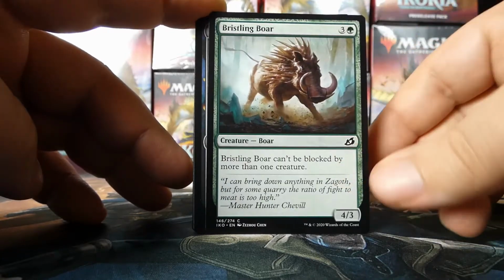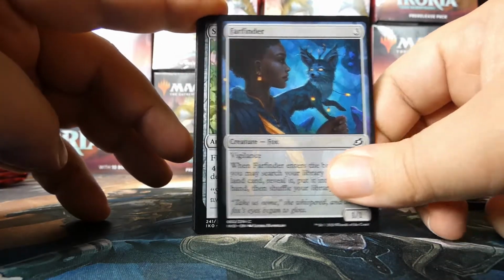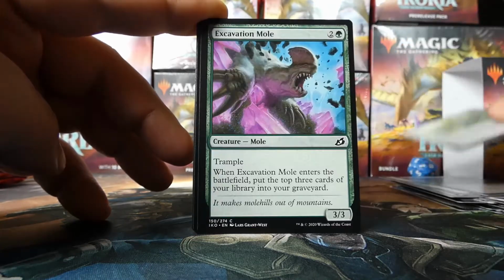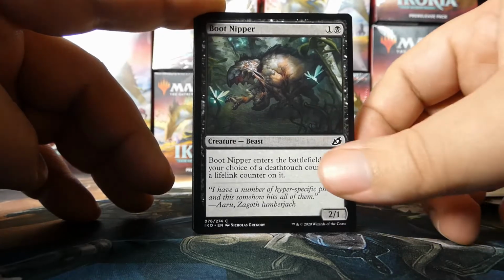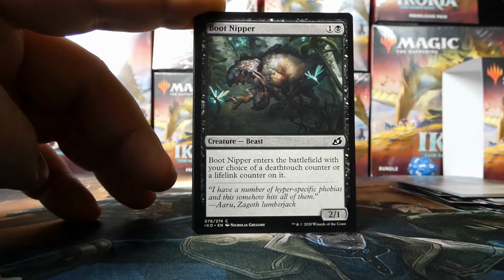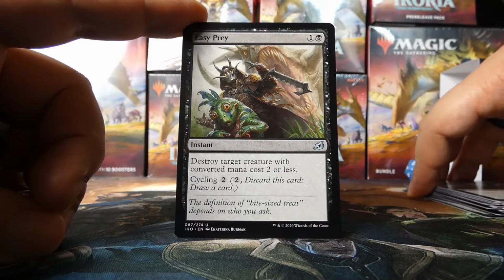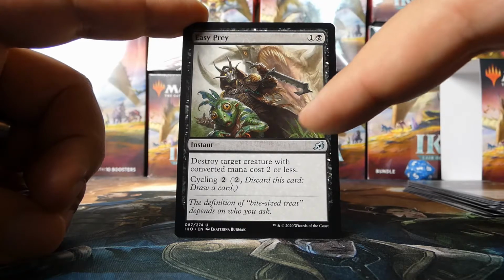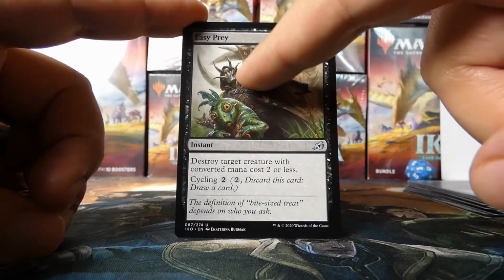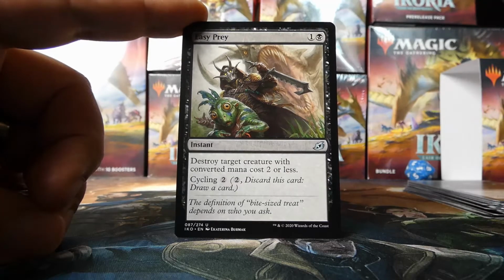Another Bristling Boar, followed by a Farfinder. I love this art. Seems so cool. Springjaw Trap. Excavation Mole. A Boot Nipper. I like Boot Nipper quite a bit. Easy Prey is our first uncommon. I love that. Oh my god, I just love the idea of this being the easy prey for him, but him being the easy prey for this. It's so good, and an interesting card too.